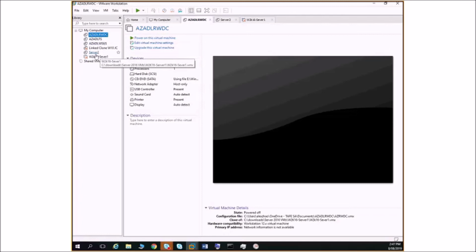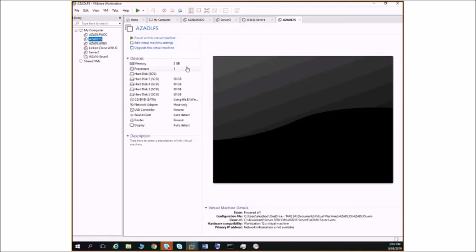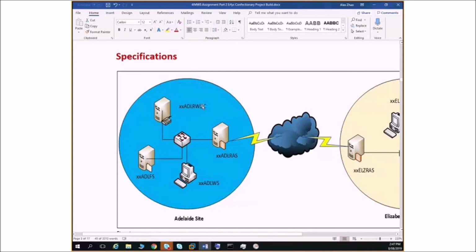There's no confusion. If you call it server 1, server 2, it's very hard to understand, isn't it? But if you see that that's AZADLRWDC, then you know that's the machine, isn't it? If you look at the tabs up here, you can see that they're named correctly, so you know which one you're on. So even though it sounds petty, I must insist that you are using these naming conventions. To be honest, if you're working within a team and our company policy is to do this and you just don't follow it, guess what's going to happen? They're not going to keep you on the team for very long, are they? So this is like working within a team and adhering to organizational policies.